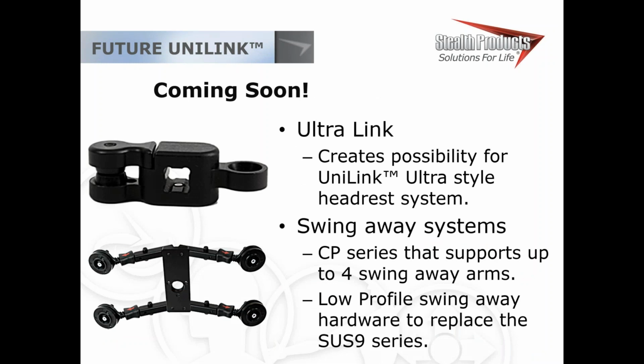Also coming soon is an UltraLink. So R&D has a few designs that they've been playing with. At this point, we just got to narrow it down, pick which one we want to go with, and really refine that design. So that's going to be coming pretty quick, but that'll let us create that stealth ultra headrest system. We're also going to keep working on swing away systems.